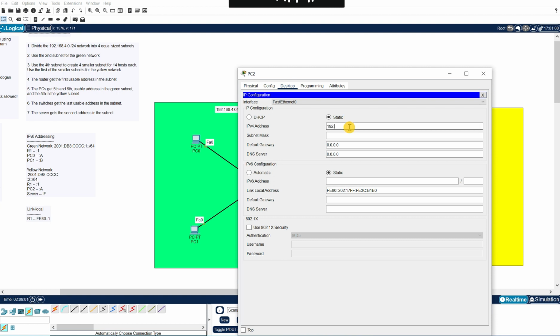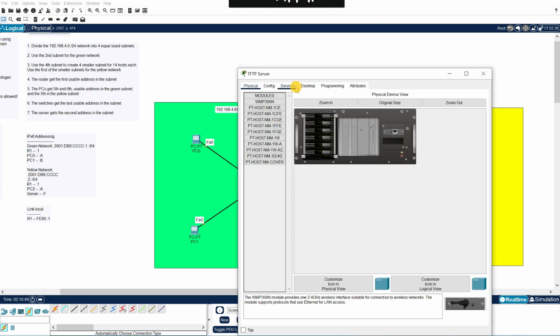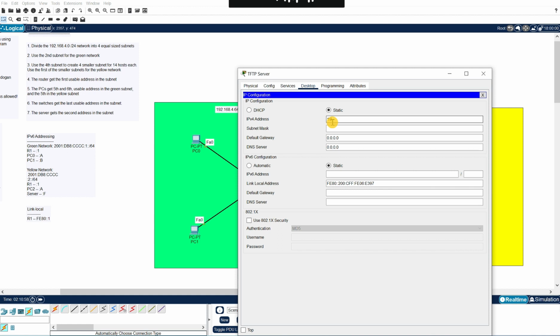Now we're going to do PC2, which is a different subnet: 192.168.4.197 with a mask of 240. Now we're going to do the server. The address is 192.168.4.194, and a subnet mask of 240 as well.